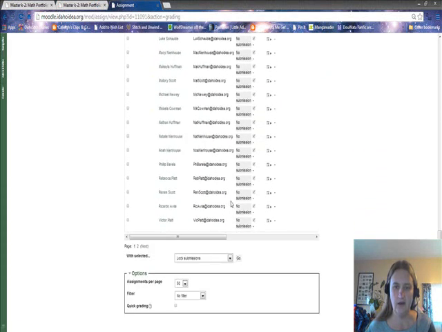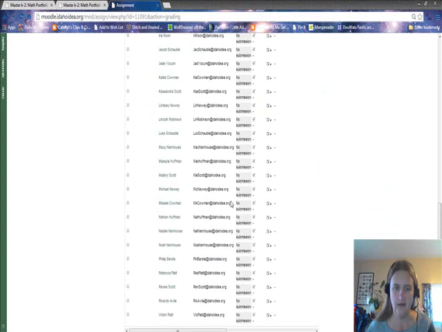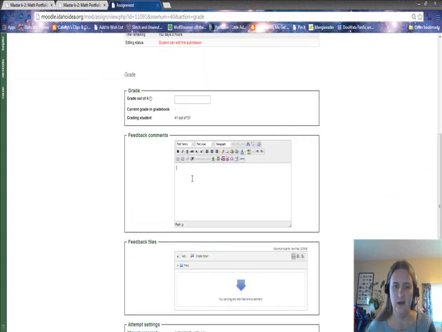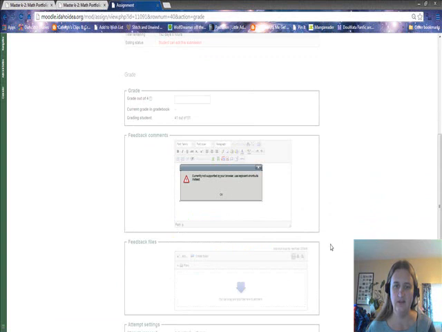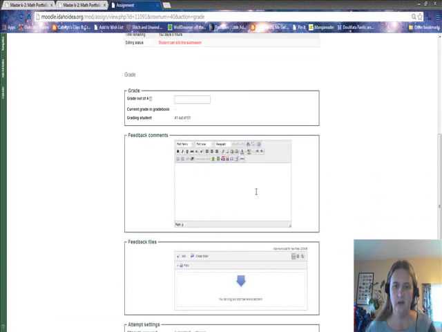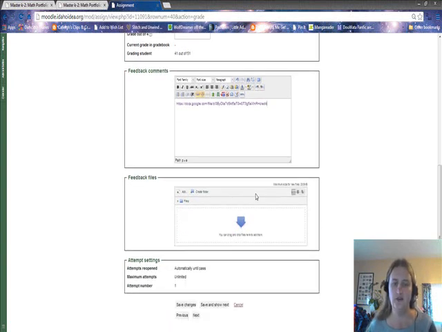I'm going to click on, where's mine? Doesn't have me in there, but I could click on the submission here, and it gives you an online text comment, and you can paste the URL. Okay, it says it's not supported by my browser, so if that does it to you, then you hold the control key down and push the V as in Victor button, and that will paste your URL. And so instead of saying feedback comments, it'll say online text, and then you just paste that URL, and you're done, and you say submit.